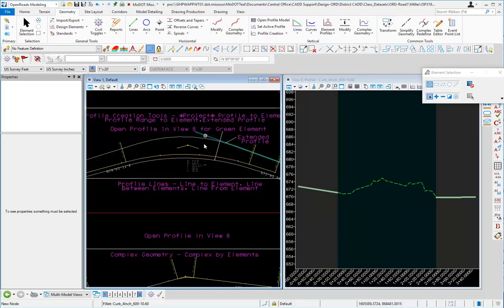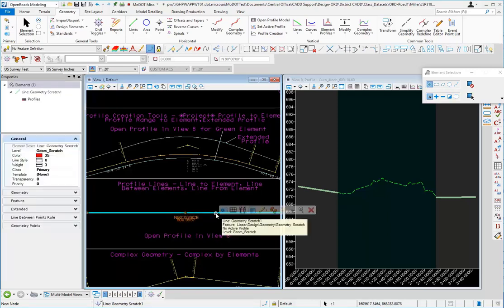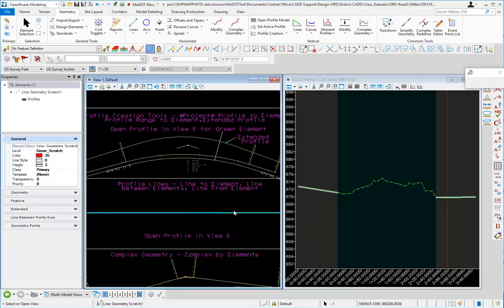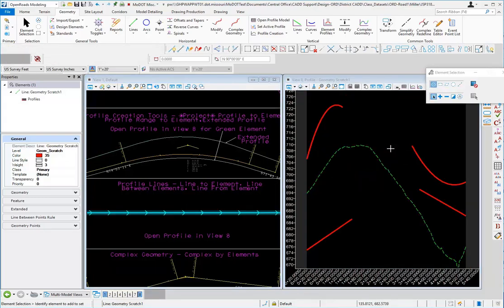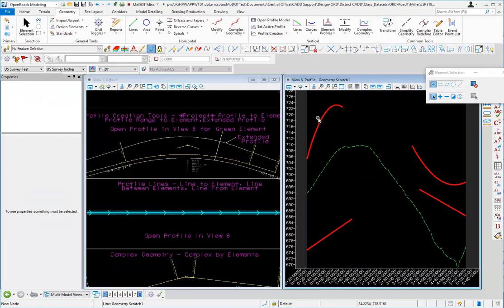To begin this, we're going to go into our 2D window and we're going to open up view 8. We're going to open this line up, the profile. So we'll get the heads up and we're going to go into view number 8 and left click. Inside of here we have geometry already drawn. Most of these tools require that there be some geometry in the profile window to select.